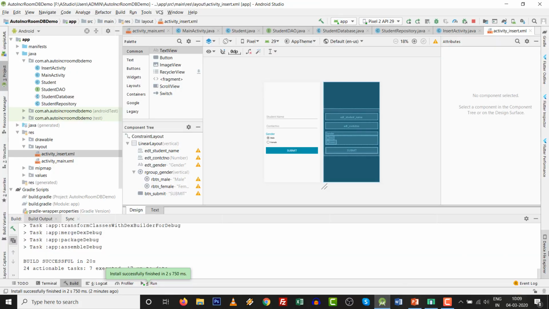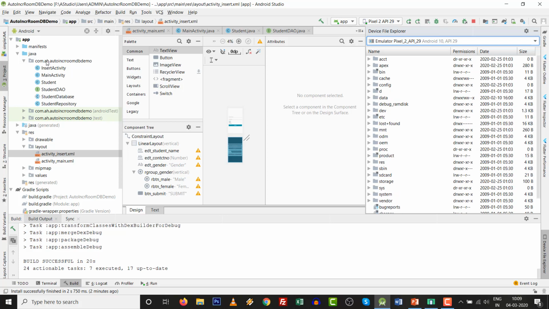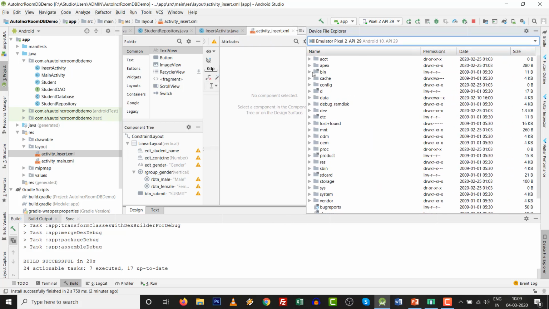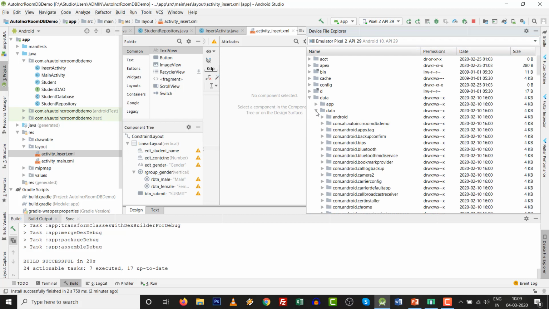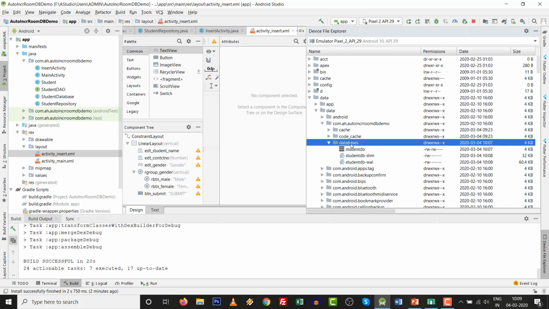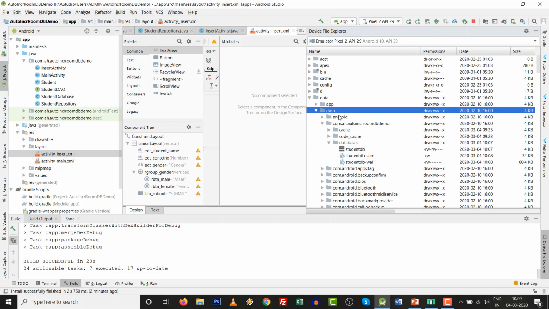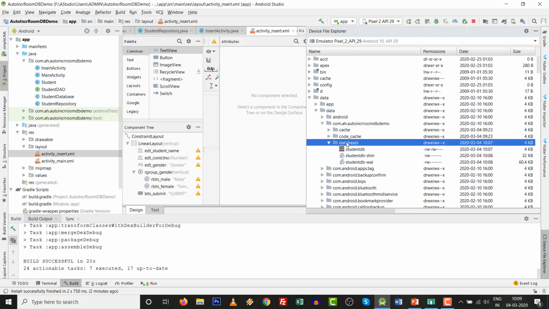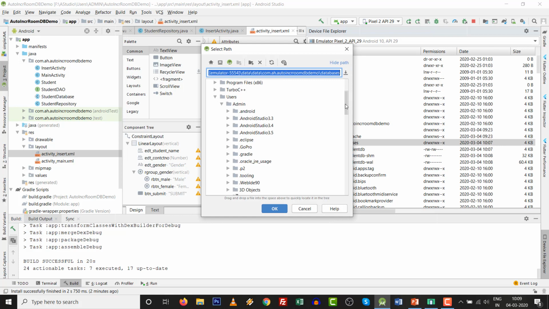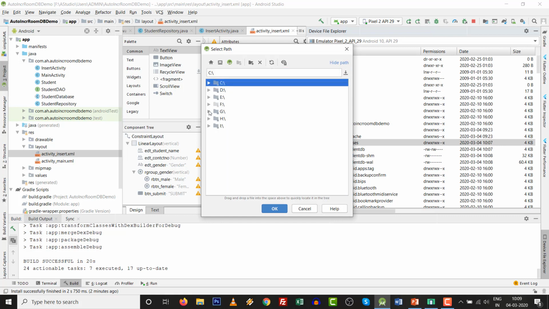Likewise, go to device emulator, make your package name com.as.auto increment roomdb. So over here, go inside data, data in data, com.as.auto increment database folder, this one. So inside data, go to your package and the database is here. Right click on it, save as, then make it your file. Likewise, I want to store it in G drive.